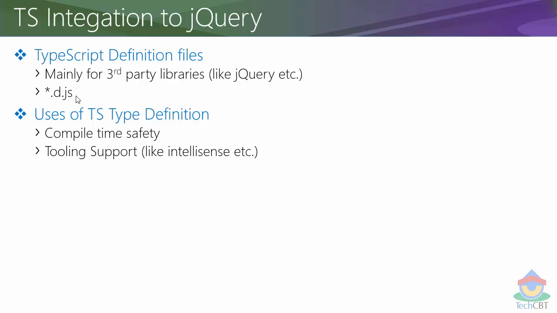As we know, the main advantage of TypeScript is compile time safety, which means your application, whenever it is compiled, is going to show all kinds of errors before it is even interpreted by the browser. All the compilation errors will be shown upfront before deploying or executing. That compile time safety will be lost if we do not use the definition files. You will still be able to work with any third-party library directly with TypeScript, however, if you use the definition files, then we can take advantage of compile time safety.